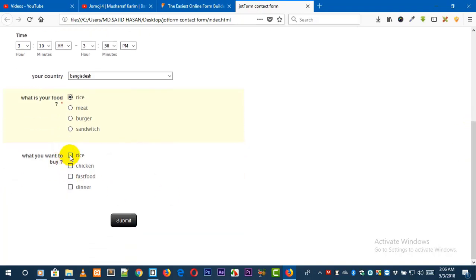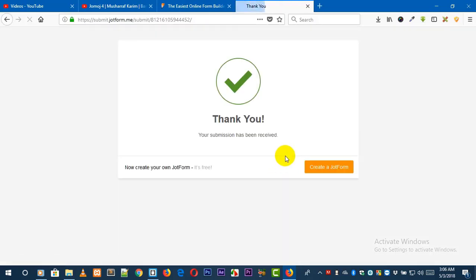What do you want to buy, rice, okay, and click on submit, and your form will be sent. Please wait, and once your form is sent, you will be redirected to this page.